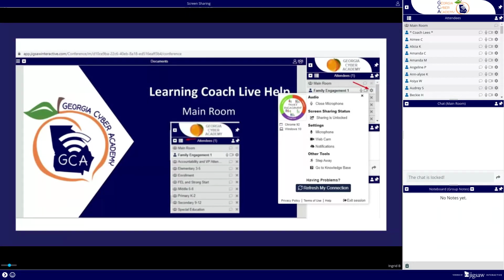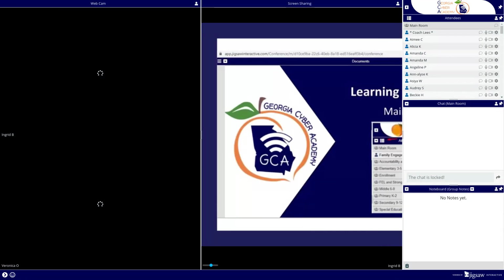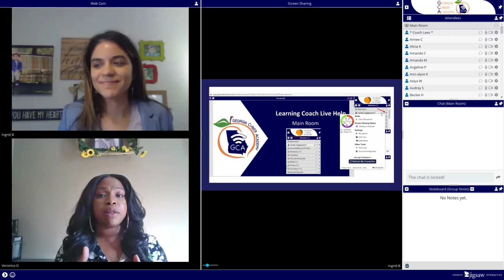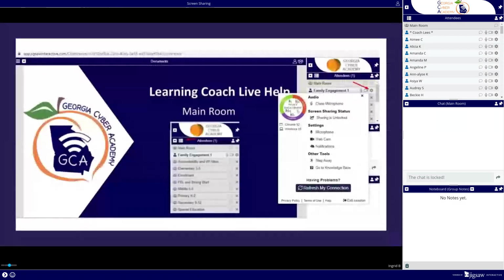If you're on a mobile device, how you can move yourself on the mobile device, Mrs. Bailey, if you can point your pointer to the three people, it looks like three people, two are behind the first person, up at the top. Yep, right there. You'll see that icon on your phone, I think it's towards the right. Click on that icon, then you can see the main room and all the different breakout rooms that are available. So if you're on your mobile device, you can still move yourself into the different breakout rooms by looking for that 3-person icon and then clicking on that.